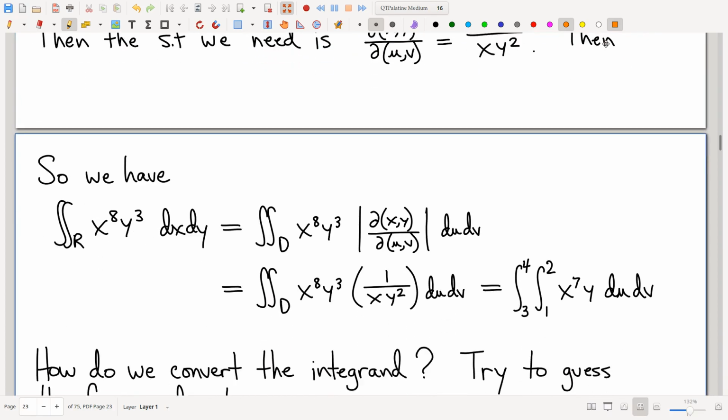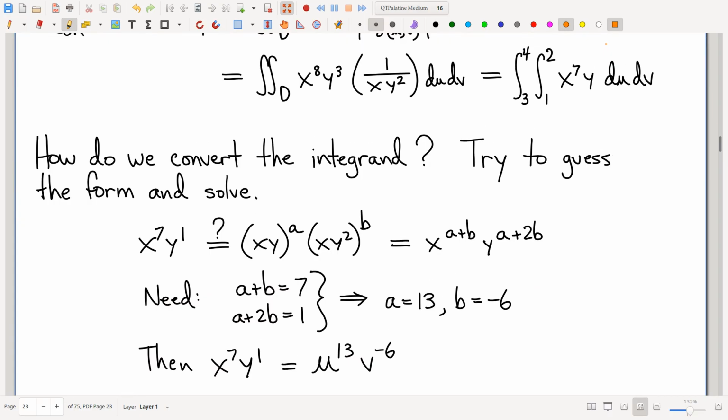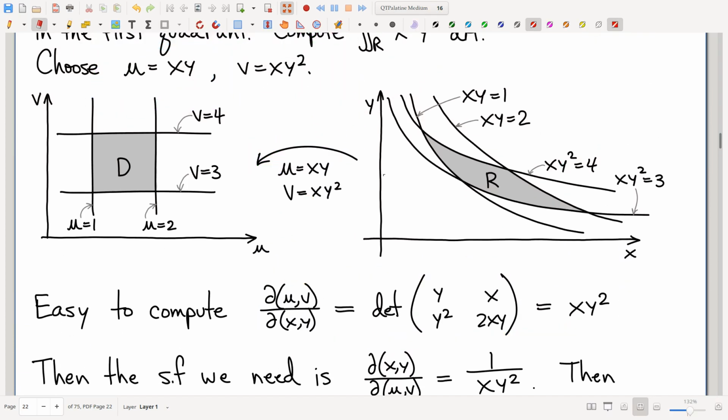Very, very convenient. The only problem you'll notice is when you've got it all plugged in, you still have x's and y's that you need to rewrite in terms of u and v. I can't do this integral as it is. I need everything written in terms of u and v. Okay, the whole point to this exercise is that I didn't want to have to solve for x and y in terms of u and v. And good news, we still don't have to solve for x and y specifically.